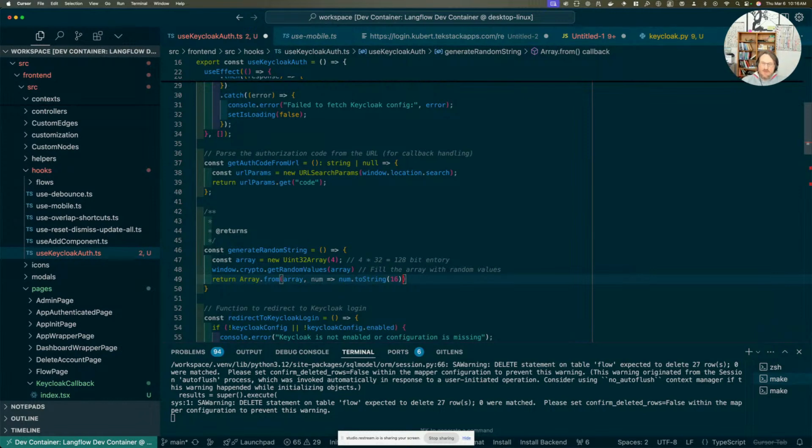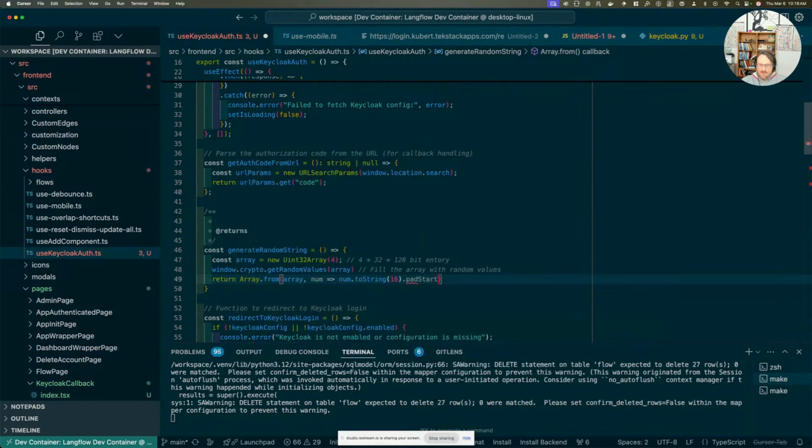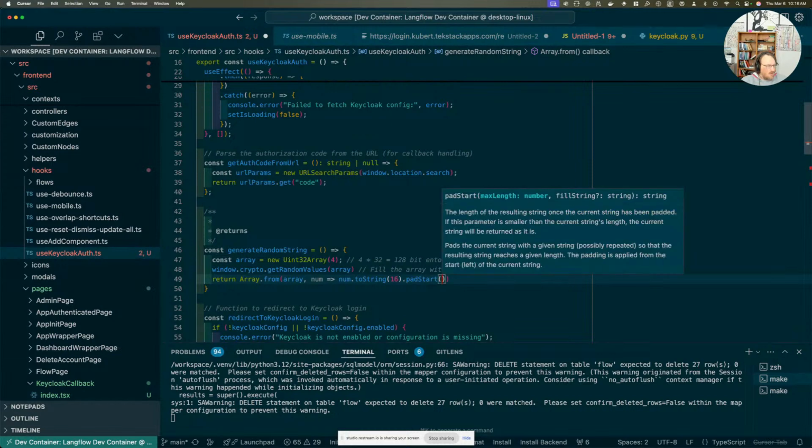Yeah. Let's pad this on here. No, we're going to pad it here on the string. We're going to padStart and what's the thing, max length. So we can set the max length here and then we can fill.